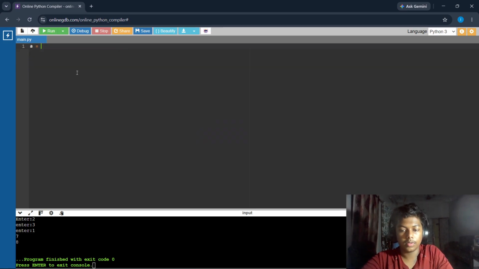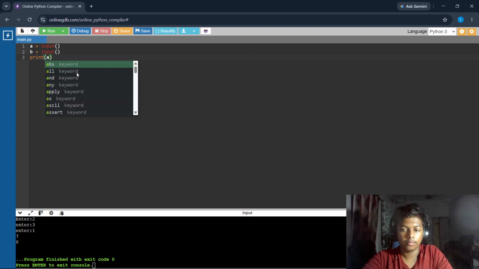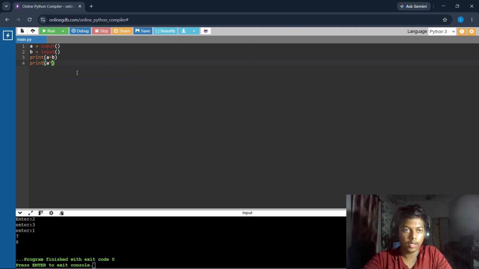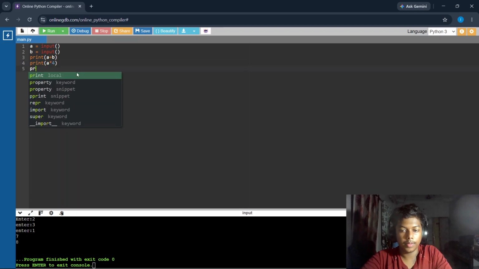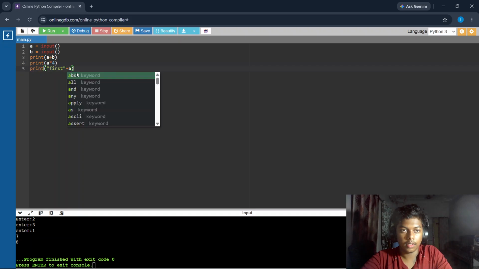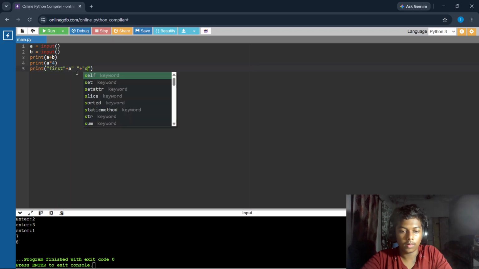We take two inputs. Print A plus B, print A into 4, print first plus A plus, let's give some space, plus second.